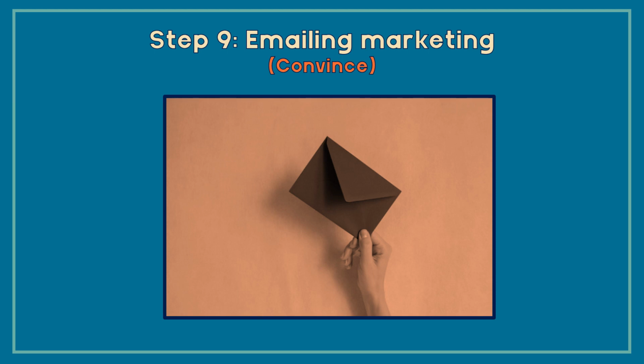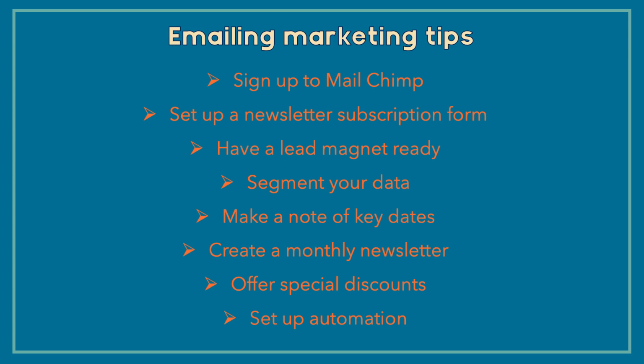Our advice, if you're just starting out with email marketing, is to keep things simple. Perhaps focus mainly on key automation tasks and sending out a monthly newsletter at the beginning. And as you become more familiar with things, then you can begin adding more complexity. Our email marketing top tips include: firstly, purchase a subscription to an email marketing service such as MailChimp or ConvertKit.